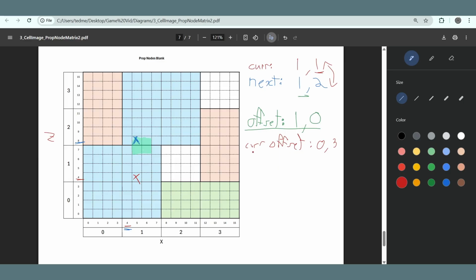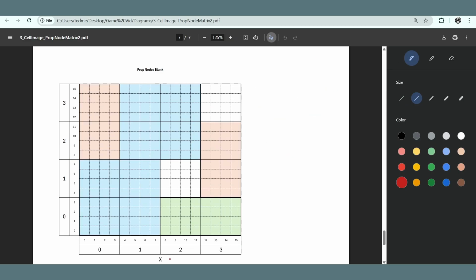We add an offset for the current by 3 in the Z direction because we know we're going up, which essentially moves the current all the way up to here. Just to quickly reiterate, I don't want to spend too much time on this, but let's say we started again and we had a current at 2, 2, we would find its node base index by multiplying by 4, which is 8, 8.